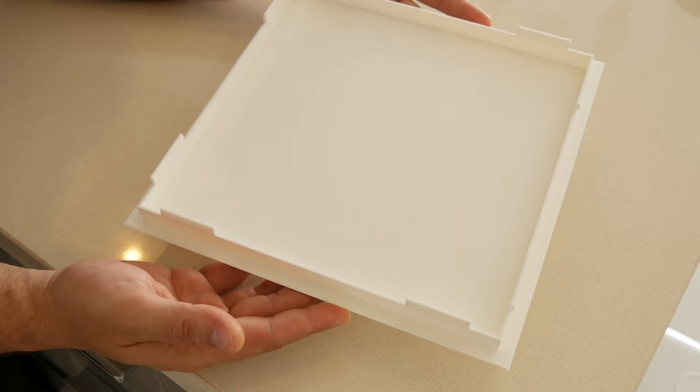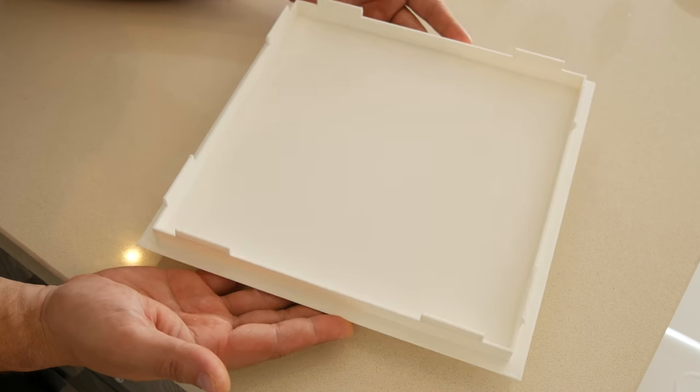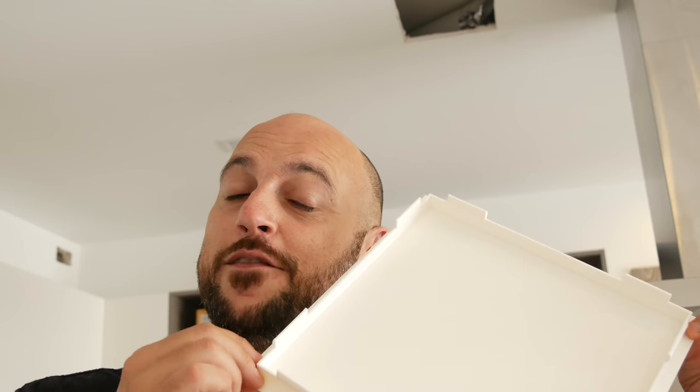So now it's time to try it out and see how this thing fits. I'm gonna be honest, I have not test fitted this yet, so we're gonna figure out together if it works. If it doesn't, I'm gonna have to reiterate. I really don't want to because it took like 16 hours to print, so yeah, let's see how this goes.